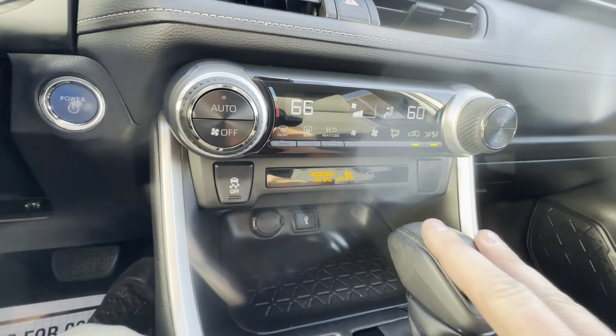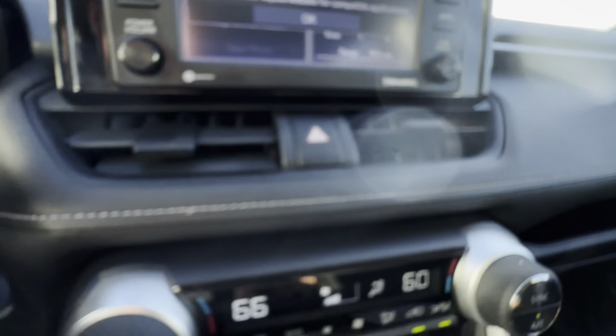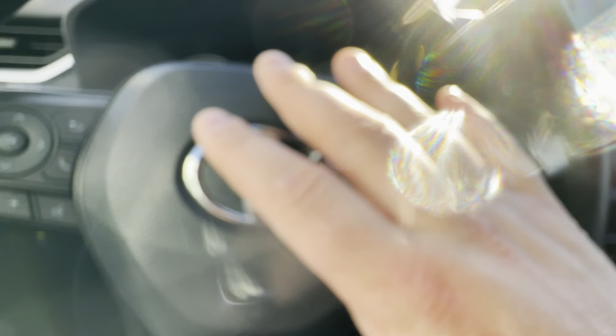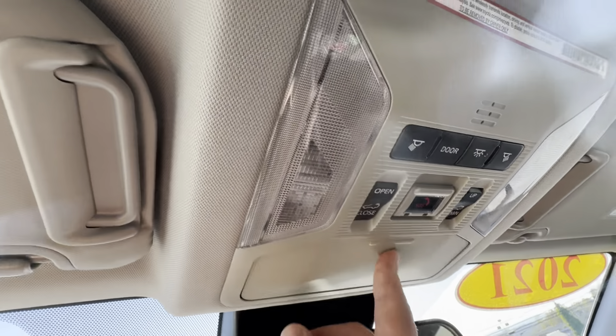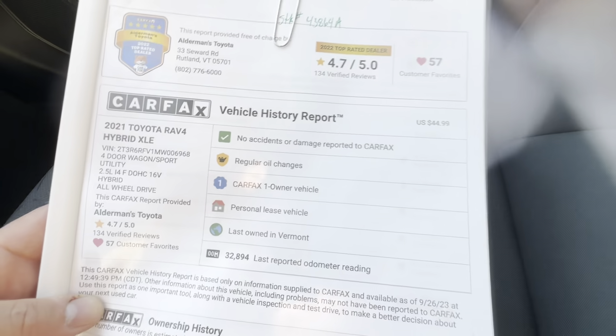Toyota does hold the reputation, and this does have the dual-zone climate control. Traction control is right down here. It doesn't have maps integrated in the vehicle, but this does have Apple CarPlay with Android Auto compatibility, plus Bluetooth and lane departure alert — everything is right here on the steering wheel at your convenience. Absolutely love the one-touch open/close moonroof on there, and it does have a nice little sunglass holder up here.